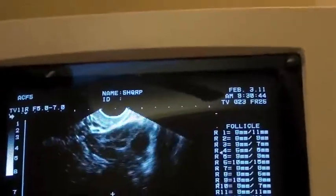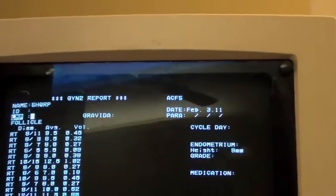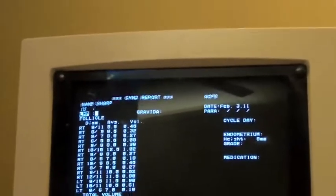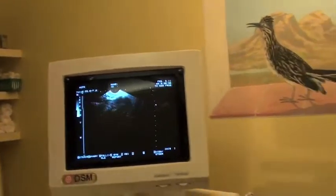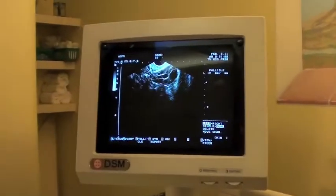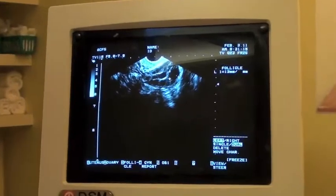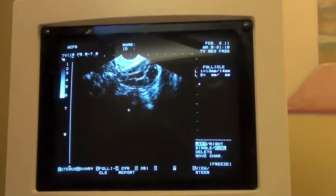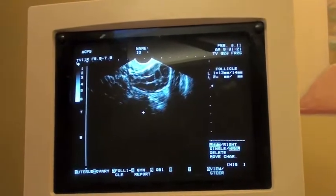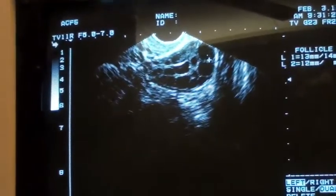Wow, you have bigger ones on this side! I don't even know where to start here. I'm going to run out of room, so I'm going to print this and start over. She was concerned it wasn't working because she wasn't having that bad cramping. But no — here's your big guy right here, 13... wow, that's actually a 14. Yep, that's your biggest one — you're rocking this, girl!